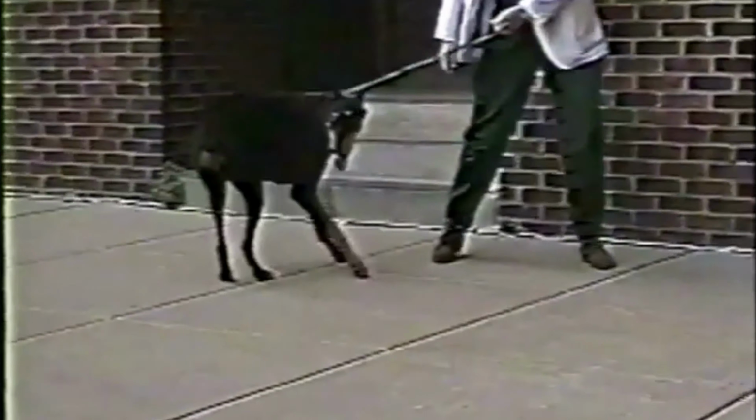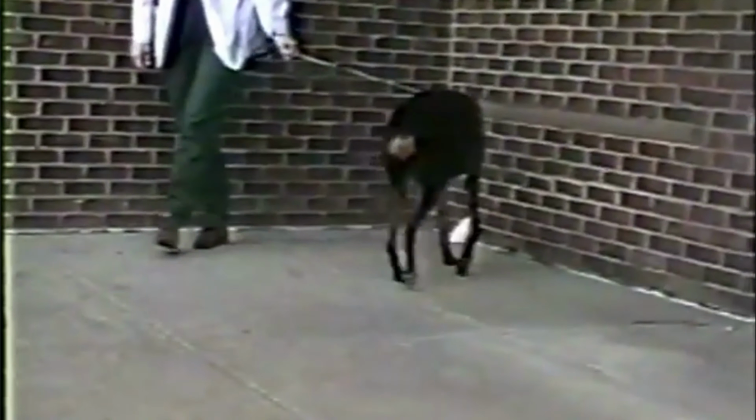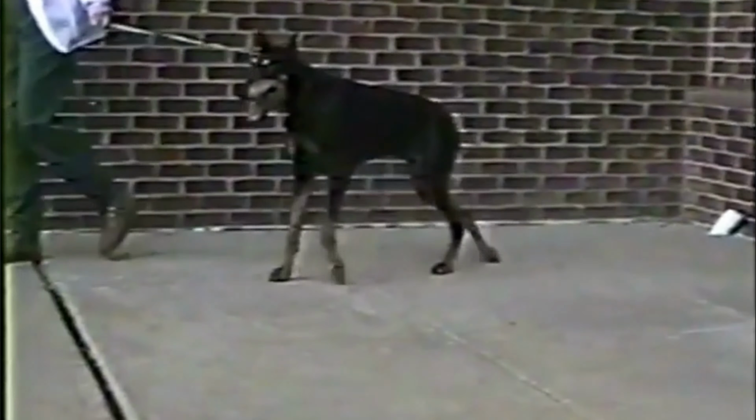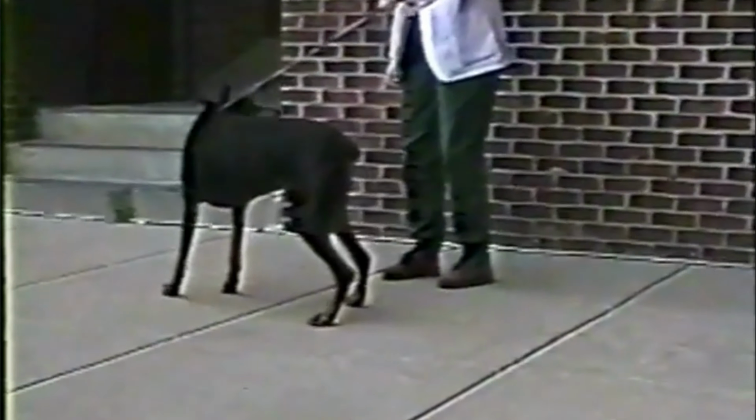All right, so as you saw in the video, this Doberman is walking in a very abnormal way. He's got his head down, first of all, almost like he doesn't want to raise it, doesn't want to move it. His front legs are very, what we call short and choppy, whereas his back legs are very long and lopey. There's a difference. His front legs and his back legs are behaving in 2 very different ways.